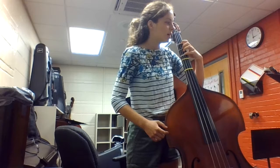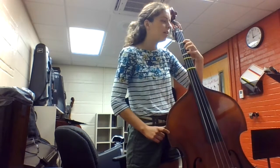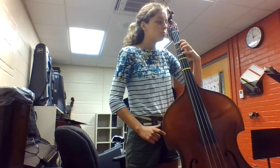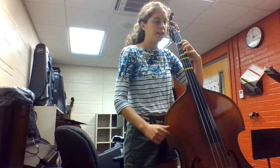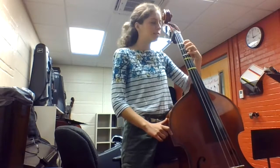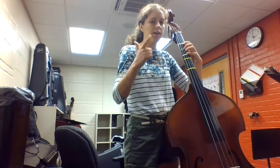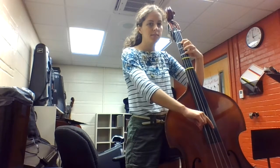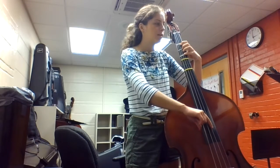Then from there, you might want to play the practice spots in this song before you try it. Especially the second line of this song, you might want to practice just because it's really long. So I'm going to go ahead and play the second line first, checking that my posture is good and I can still wiggle around and my knees are relaxed. And then making my squirt gun, and then playing the second line of number 19, starting on four fingers, F sharp. Go ahead and play along with me if you want.